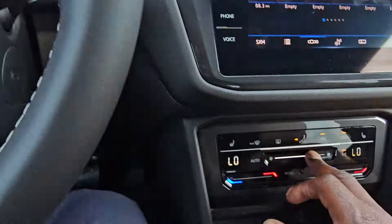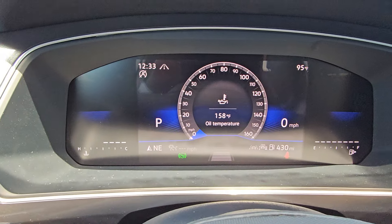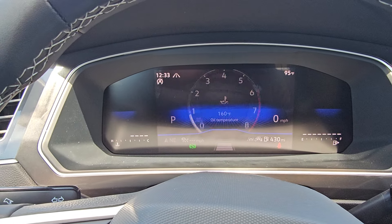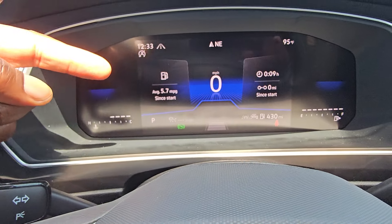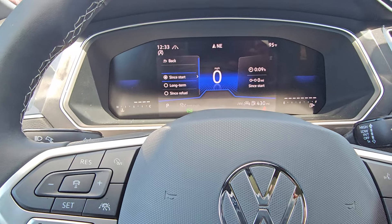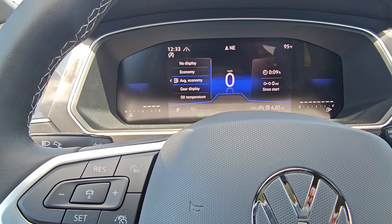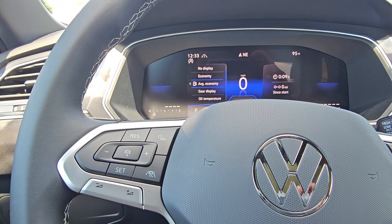You have capacitive touch here to adjust fan speed. It's indented a little so you can actually feel it without taking your eyes off the road. On the infotainment screen, you have three main screens: one with the speedometer, one for the tachometer, and a third blended screen. On the blended screen, you can change what's displayed on the left and right sides. The left tab lets you set average fuel economy — you can switch between since start, long term, since refuel, or reset. You can also arrow down to gear display, oil temperature, start/stop, settings, or no display.